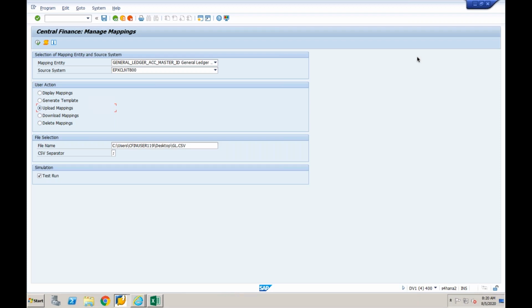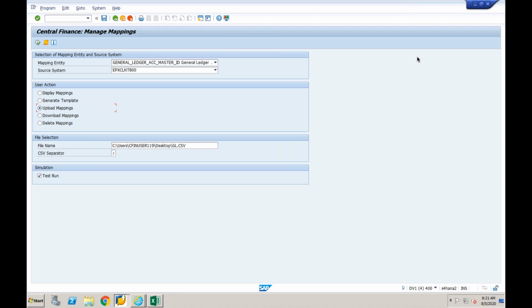Okay. Why? When is the MDG license required? See, currently there is a lot of manual work we are doing. For example, we created a GL account in the source system. We have to go to the target system and create a GL account manually, and then we have to do the mapping also. Right?